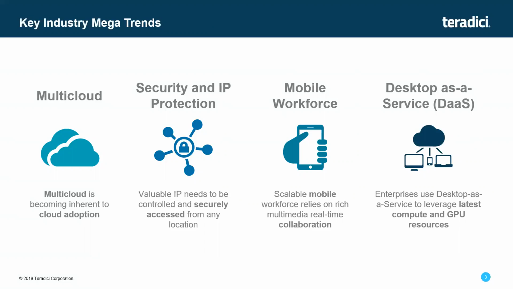Number 4, desktop as a service. The last trend that Teradici is seeing is the move away from a purely traditional on-prem VDI solution to something that is more akin to a desktop as a service, which is what the HEMA offers, or better known as a DaaS solution. Some organizations don't want to do the lift and shift of their on-prem VDI systems to a public cloud, as it does not result in much savings when doing a simple lift and shift, and it is just as complex to manage as their on-prem VDI systems.